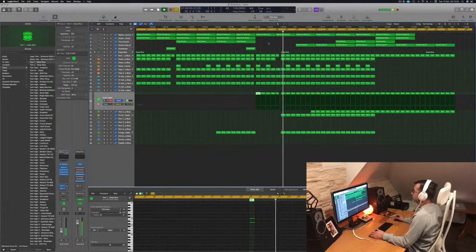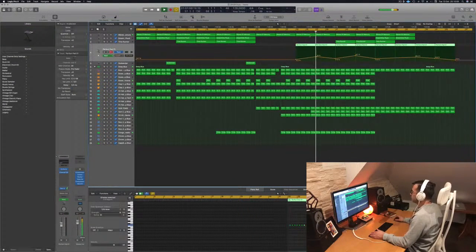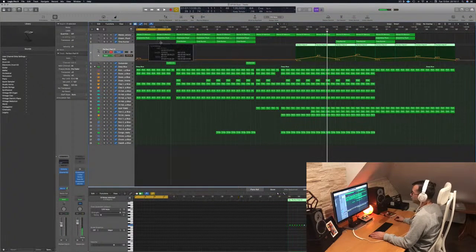So there's a pad coming here. So, like I said, guys, great track, minimal, impactful. I see a lot of strength in there.